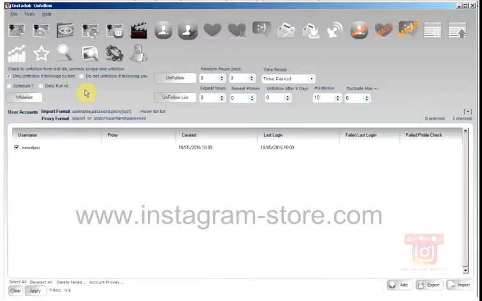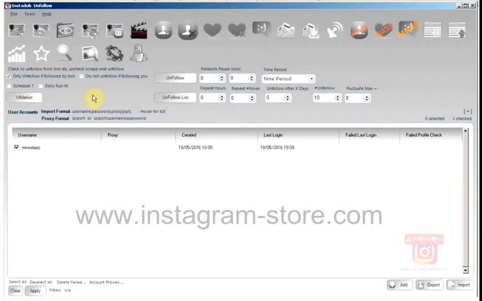This allows you to maintain a step removed between what you do with your account on your phone and what you do with the account in instadub. If you don't want to unfollow users who you have followed manually because you're interested in them and want to keep up to date with them, do make sure you check the option check unfollow if followed by bot.